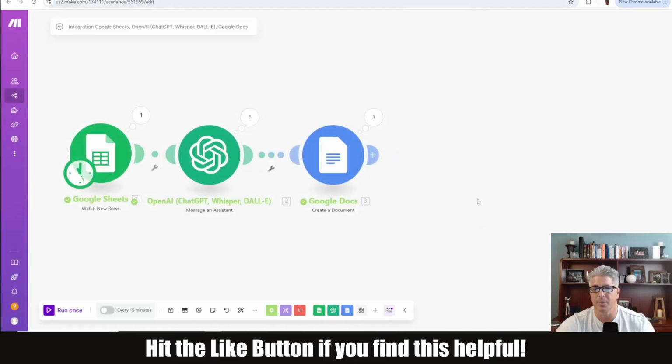It's automatic. And if I wanted to create an image, I could come in here and create another ChatGPT assistant and have DALL-E, right, create me an image that goes with this post. So I don't even have to get images now. And I could ask this assistant to format this Google Doc with my headings, with my H2s, with my H1s and H3s. I could do all of that ahead of time if I wanted to.